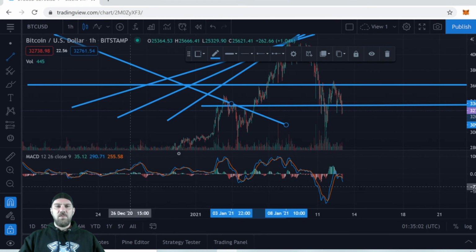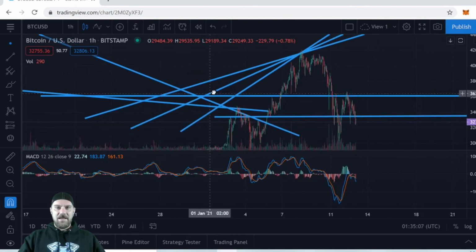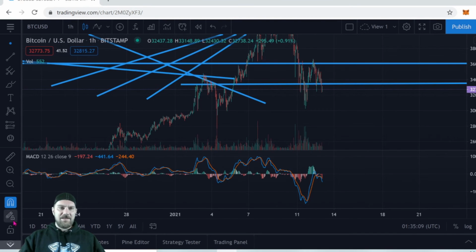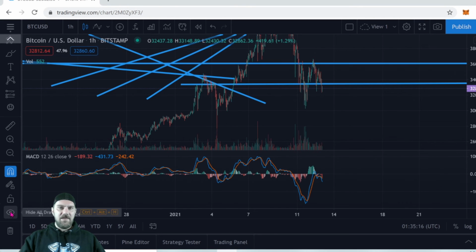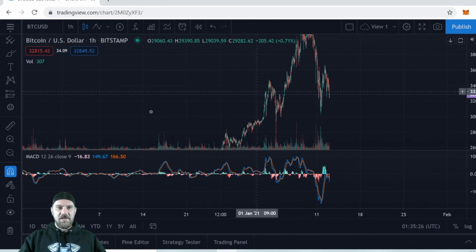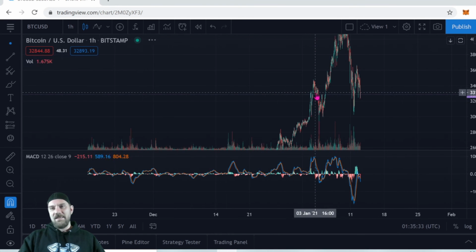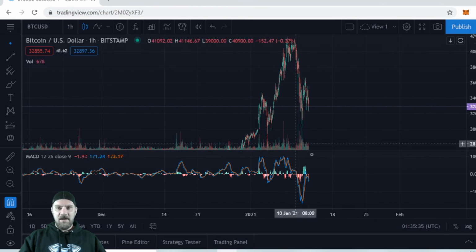We have lock mode, which locks everything, so nothing's going to be able to be moved, right? So now I can't grab and move any of these because they're all locked. Again, we can unlock them. And the visibility, this is going to show you visibility on everything, so all of them can remove or appear. And trash can deletes all of them. That's basically it on the drawing tools, guys. Again, there's so much different stuff and different features. I'm not going to go through all the different ones that you can use. I just want to give you guys a high-level overview of how to use this stuff.